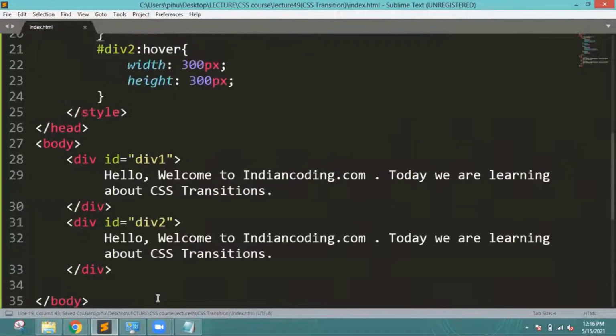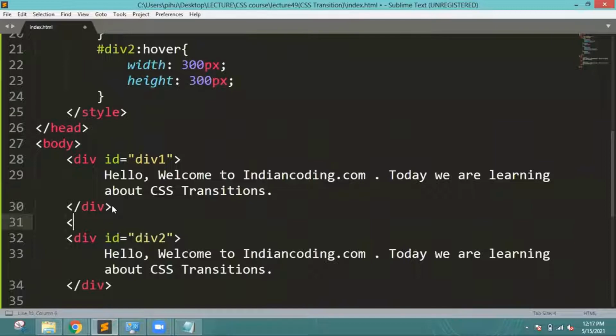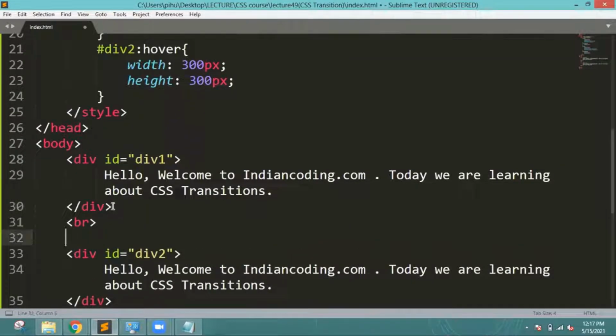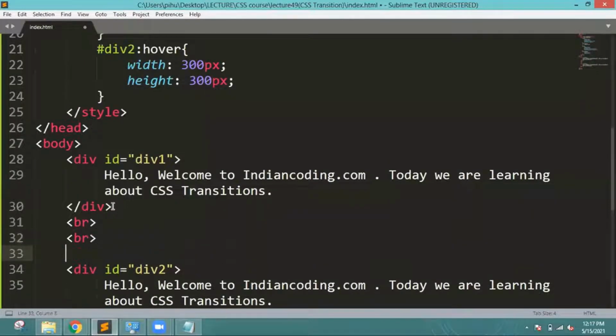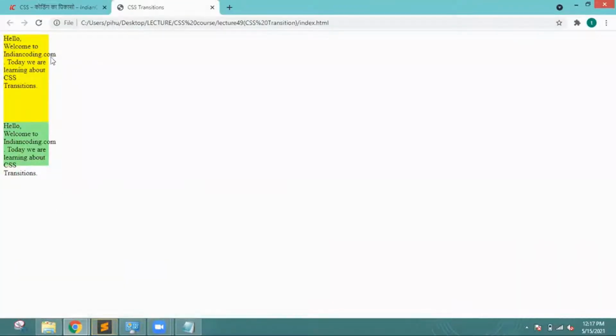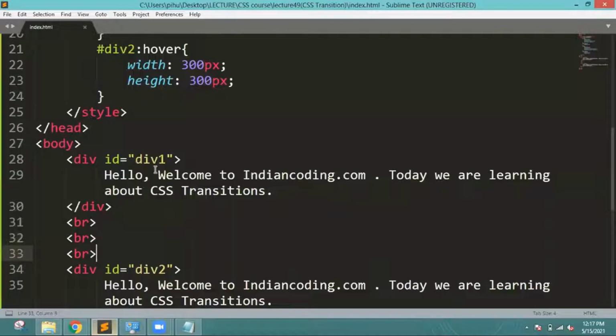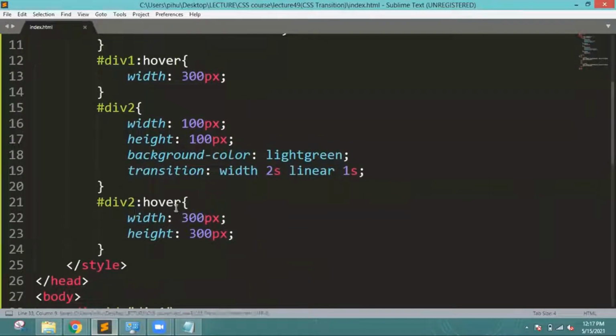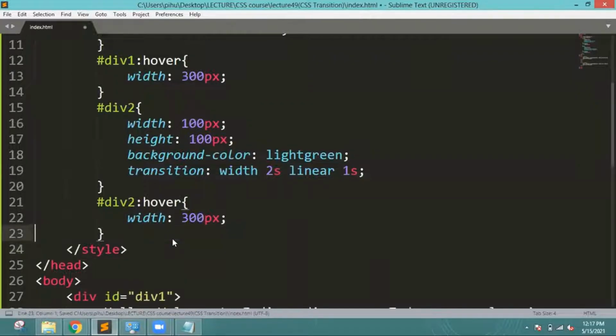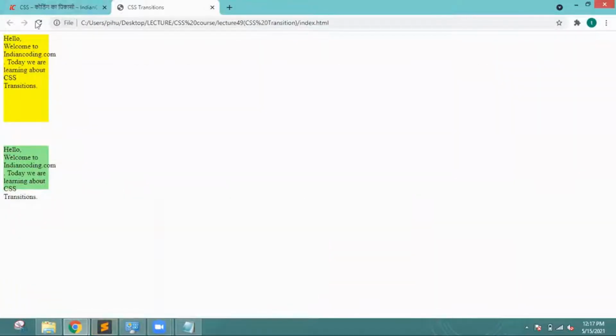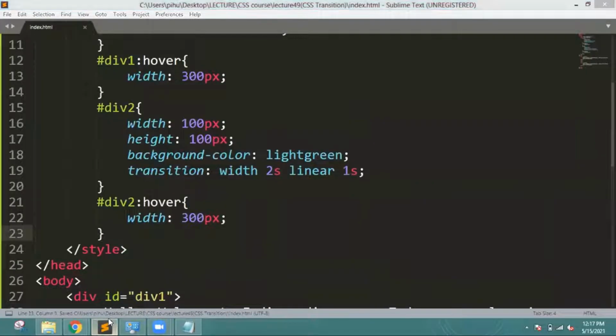So we want linear for 1 second. Okay, so in that case I will just break it because we should be able to see these are the different paragraphs that are available. So I have changed the value here, and then I will just break it now. Okay, so see, linear, only linear way it is showing. It is just showing us the height changes. So that is how you can create it in the linear way. It is created. Fine. So these are the two different forms I have created here.